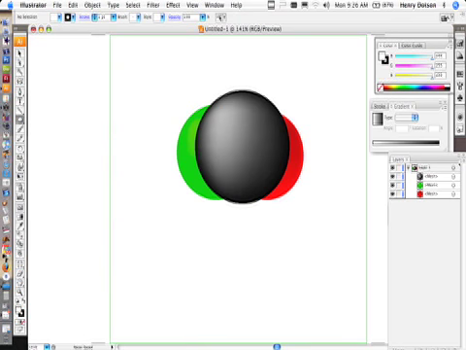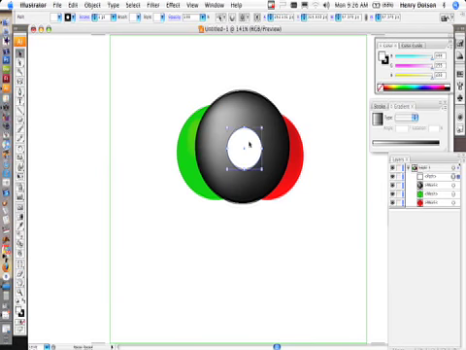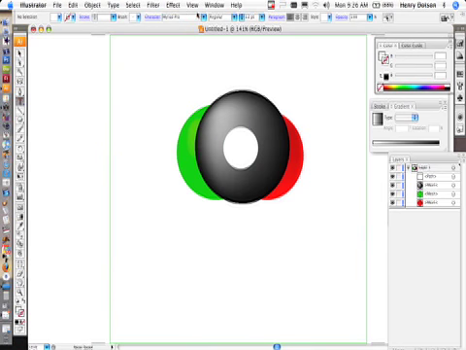Let's draw a little circle there. I'm going to take that stroke off. I'm going to put a number 8 there. Myriad Pro works well, but we're probably going to need a little larger size.